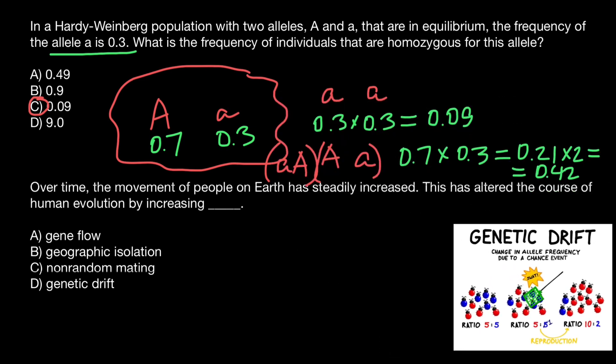Now let's check variant C, non-random mating. Actually, when people were living sedentary life and were not moving around the globe, they were a product of non-random mating because they were living in small communities like villages. Such mating would be considered non-random because they could only mate with someone who lives next to them geographically. So as you see, movement of people or migration leads to random mating and not non-random.